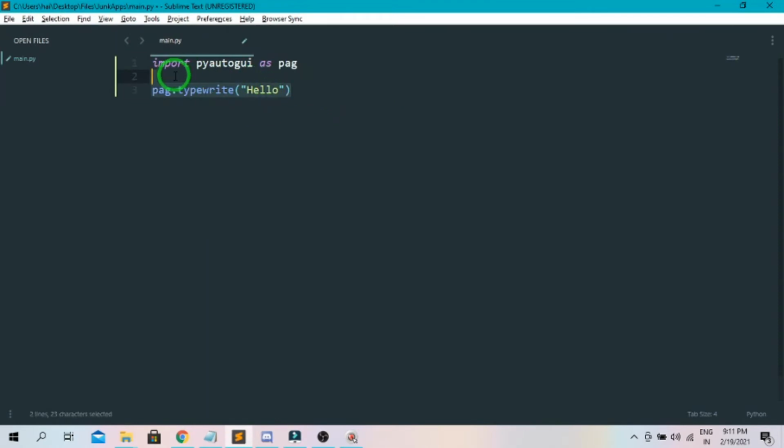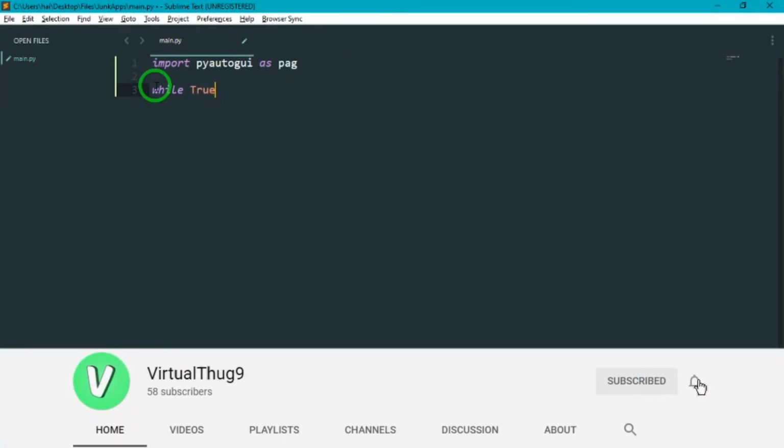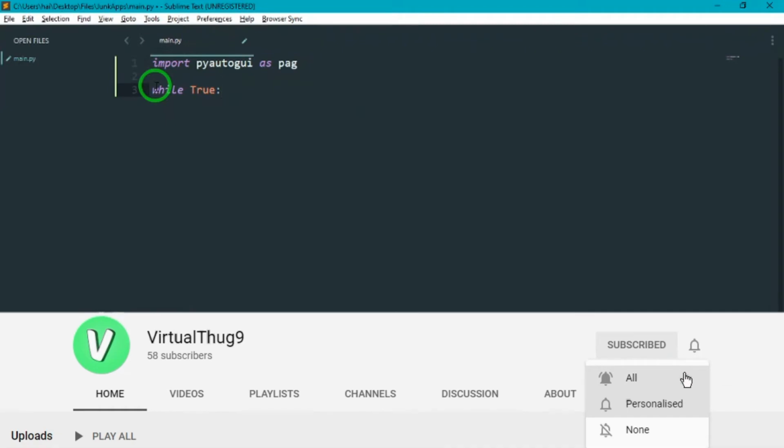Okay, now we can make our Spambot. So we want our Spambot to send a message repeatedly over and over again. So we have to use an endless loop. We can do that using the while loop. Instead of entering anything in here, we are going to enter True. So True is a boolean value in Python.